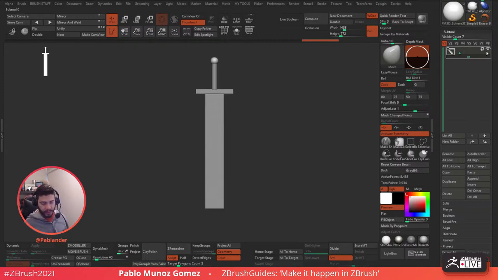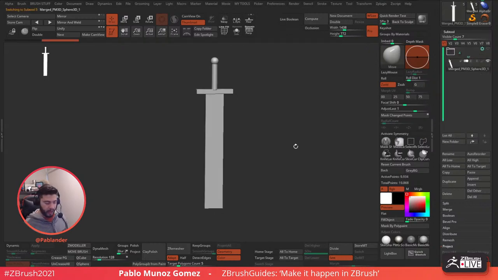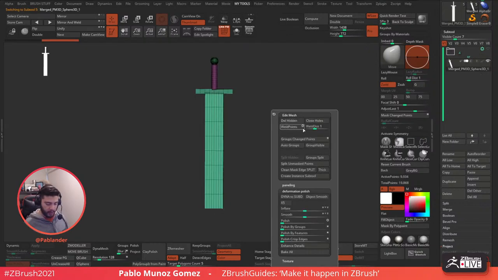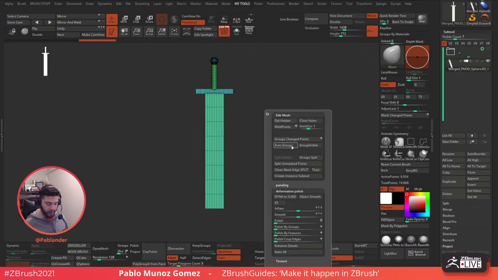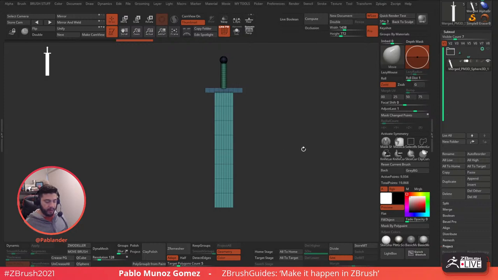All right, so now that we have this, I'm going to click on the gear icon and merge the folder. Or we can duplicate a bit, but I'm just going to merge it down. So now we have this piece. Obviously, we can do auto groups because all of them are separate. And then we can go ahead and start playing around with some ideas. The first thing I want to do is split this again. Again, you could have done the duplicate, but let's do it simple.